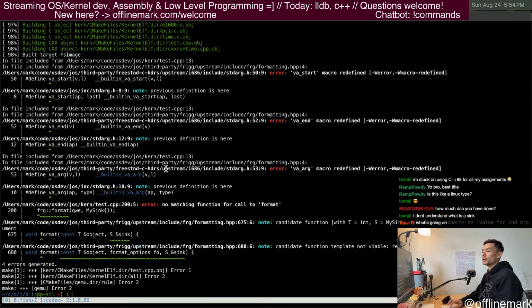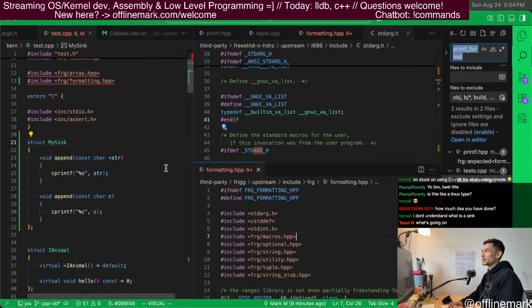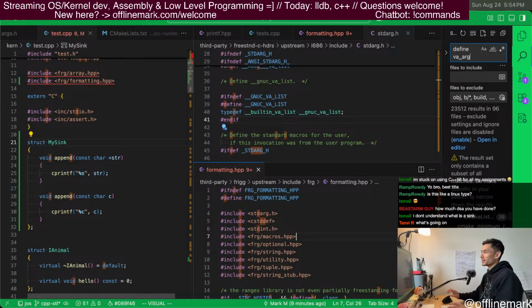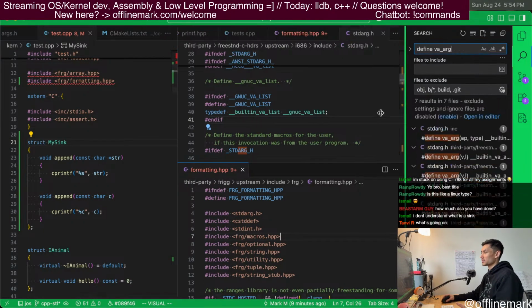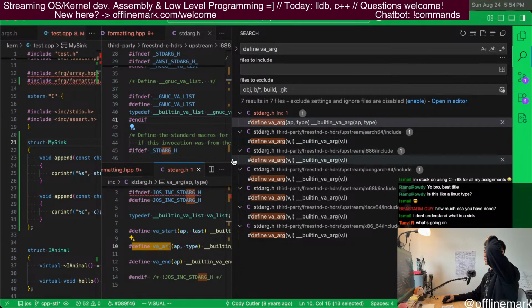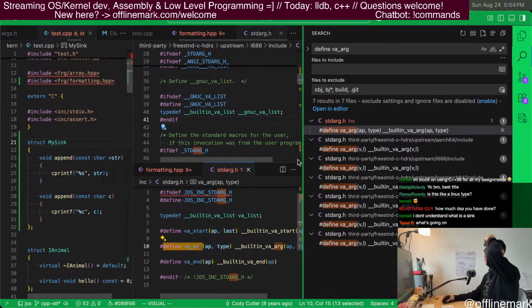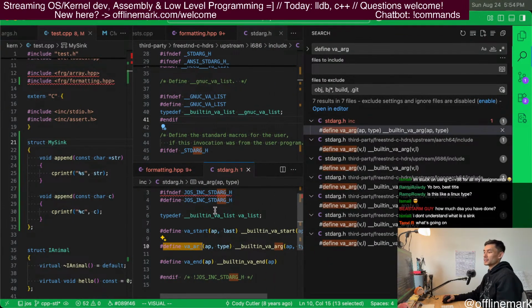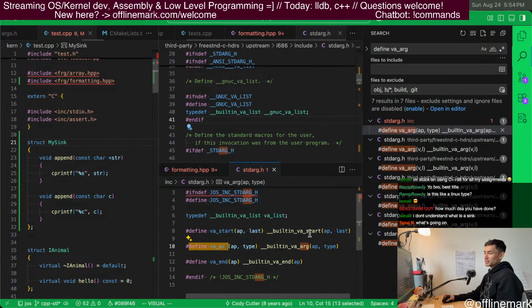Oh, interesting. va_arg define. And this might be another example of JOS getting in the way, because JOS also includes a va_arg implementation. Yeah, JOS includes its own stdarg. So this is a bit unfortunate.